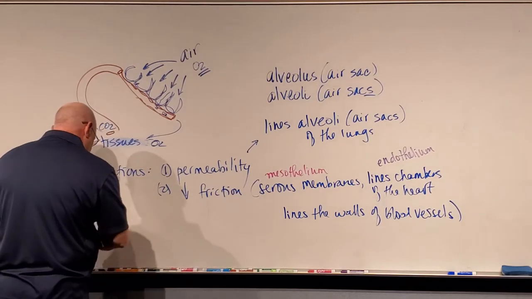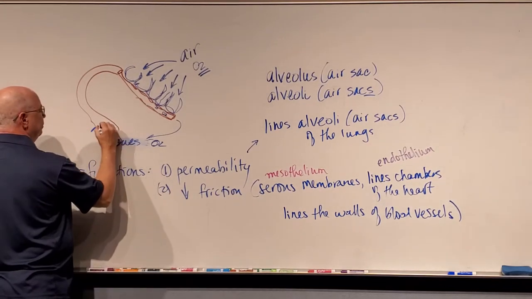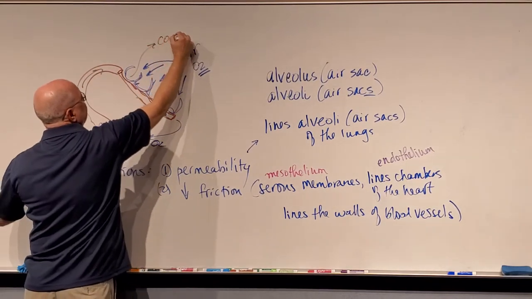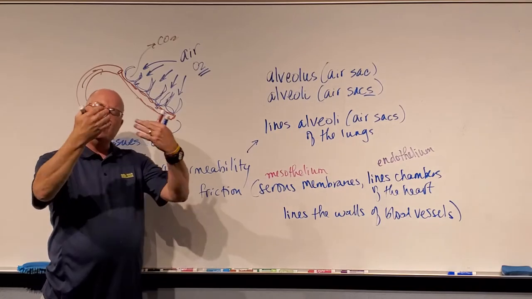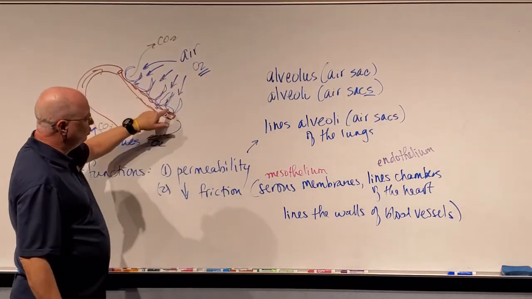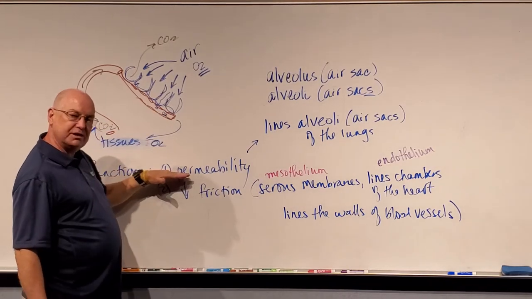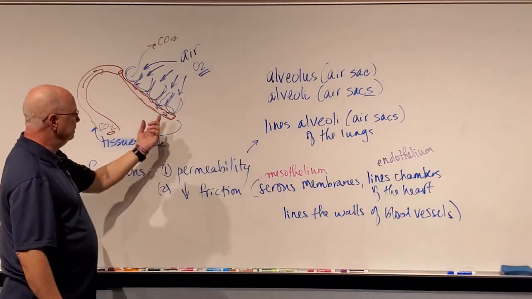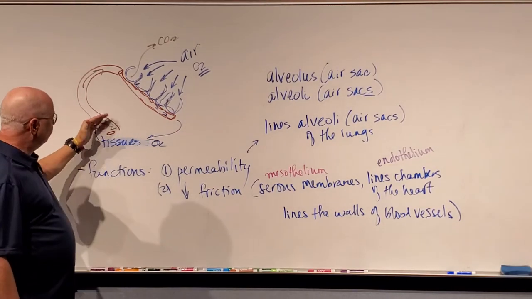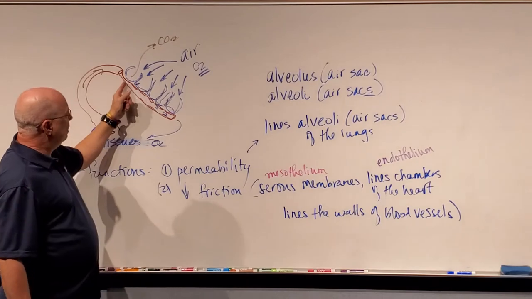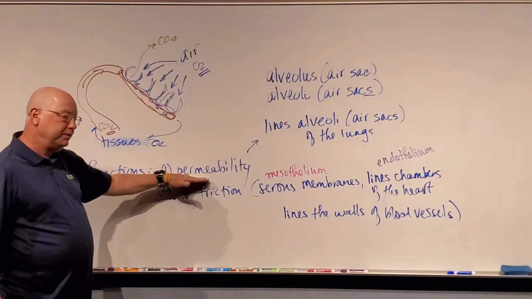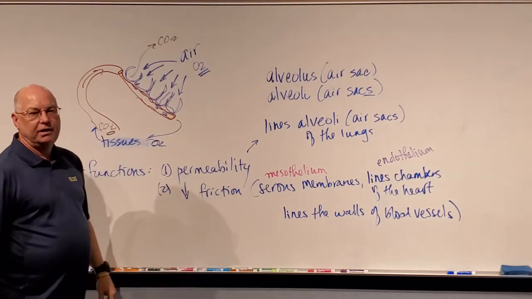So the carbon dioxide, and I'm going to change the color for CO2 so that we can see the movement, will be exhaled. So when you inhale atmospheric air, you're inhaling all the oxygen. It gets absorbed through the thin walls, the simple squamous epithelium of the alveoli of the lungs, into our bloodstream. We deliver the oxygen to our tissues. The tissues release carbon dioxide, and the carbon dioxide can pass right through the simple squamous epithelium, increased permeability, in the alveoli of the lungs.